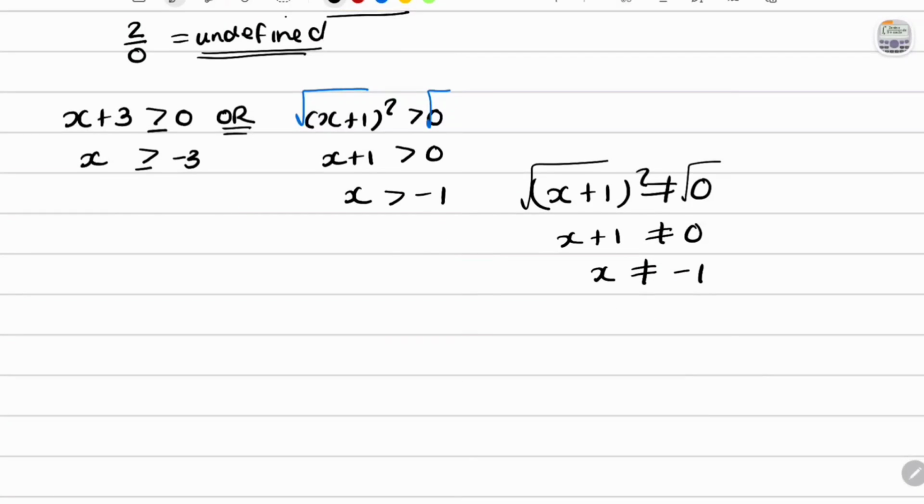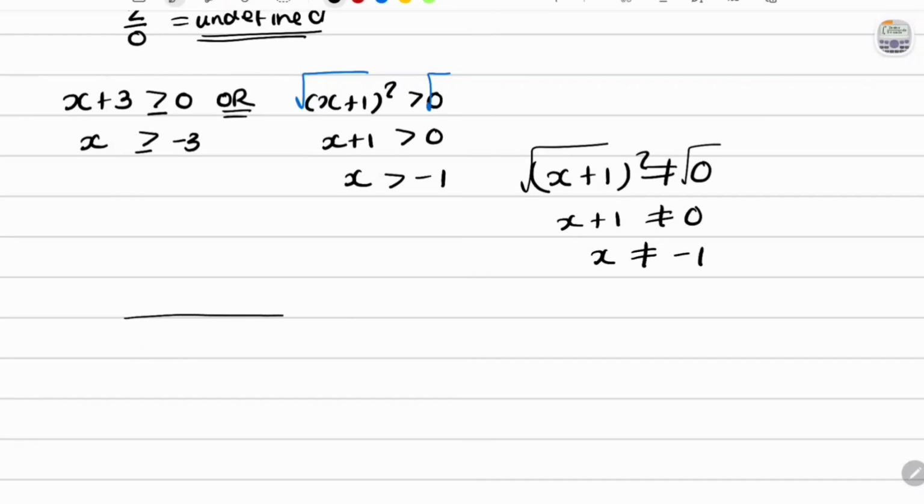Okay, so now another way to put this all together is you can try to represent it on a number line. So let's just see what it's going to look like. If it was on a number line and we have -3 and we have -1, the answer is saying that x needs to be greater or equal to -3. So if we have -3 here, x needs to be equal to it or greater than it. A closed circle is for when it is equal to it.